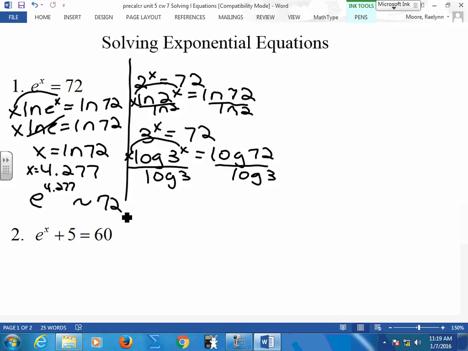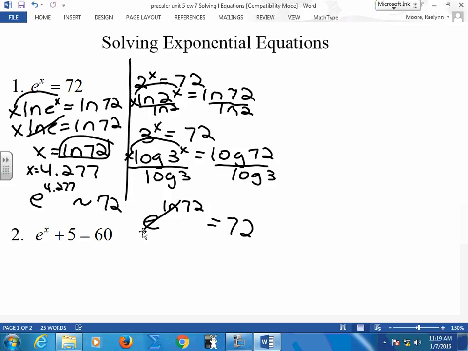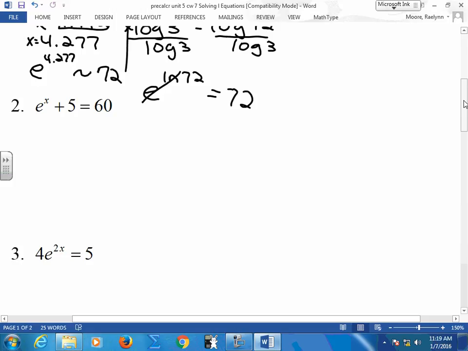Right? We're close enough. If I took my exact value and I put it here, well, e and ln cancel out. So isn't 72 equal to 72? So that was our first condition, right? The first one. We had no log words. No log words in there at all. This one has no log words in there at all either.